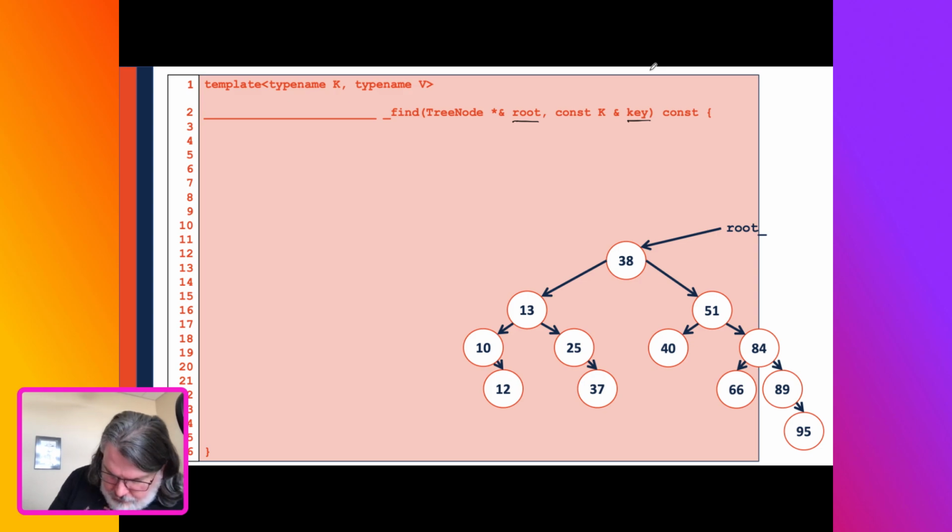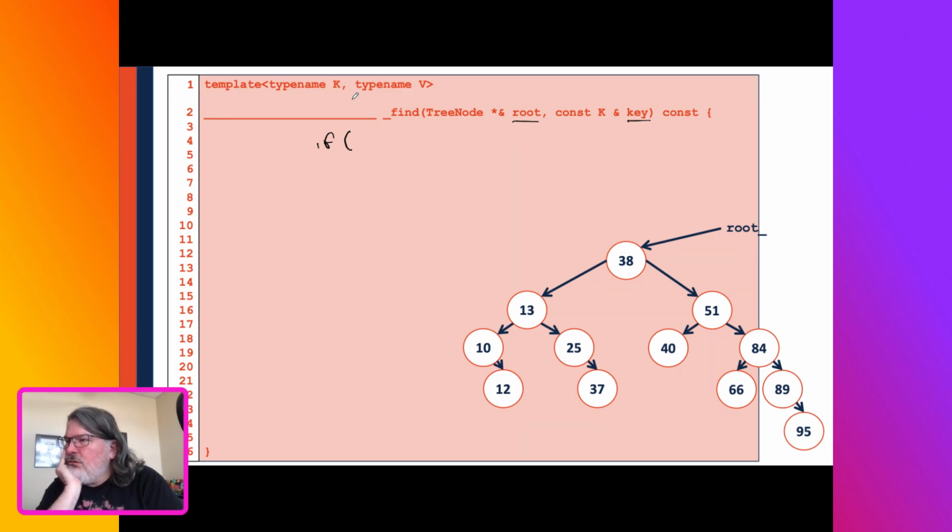So if, what's our base case? How about, what can happen here? What could go wrong? What is our base case going to look like? Let's see, if root is null.